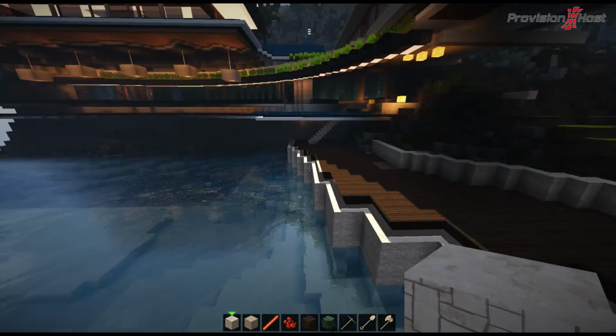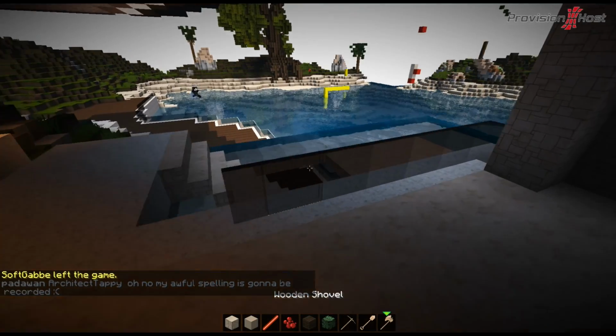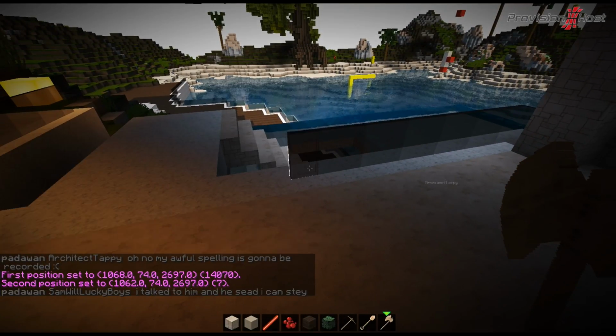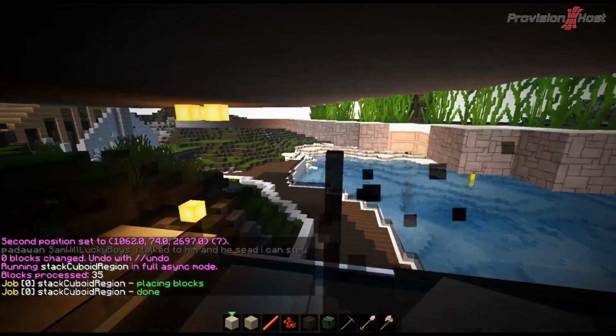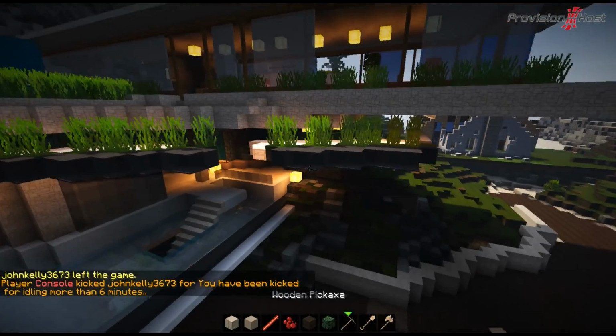And yeah, let's have a look in first person. So you come down the stairs. We have a little bit of glass here. I can actually just build this bit of glass up here. By no means is this bit here finished. Still have a little bit of tidying up to do. In fact, all of this needs to be tidied up as well.